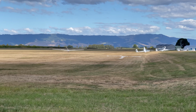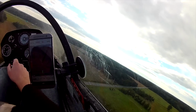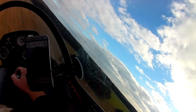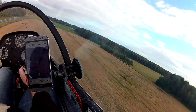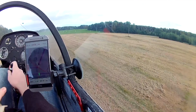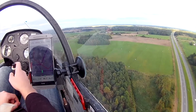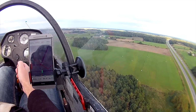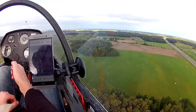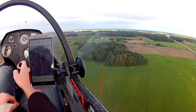Let's have a look at another video here. This one's not nearly as bad and certainly didn't result in an accident, but he's doing a very low level turn. And if we back up the video a bit, you can see earlier on there were some nice paddocks straight ahead of him. He could have just landed straight ahead into them, or at least done a little mini circuit around them, and it would have been a lot clearer with less trees than the paddock he ended up choosing.